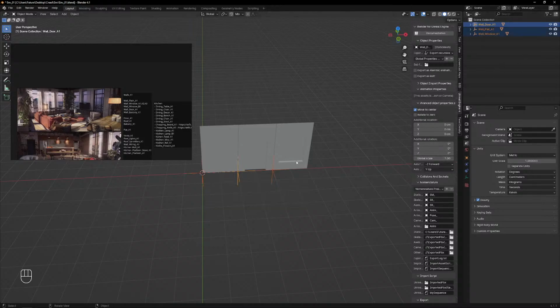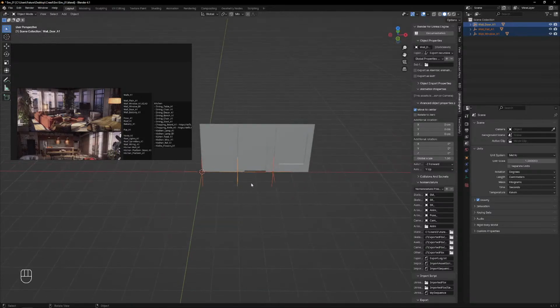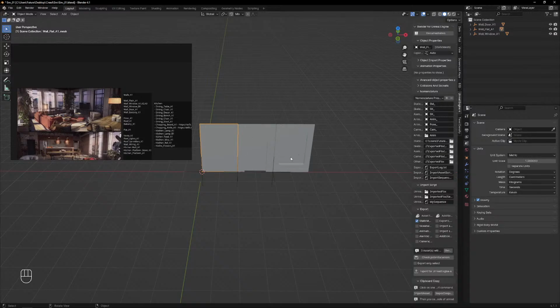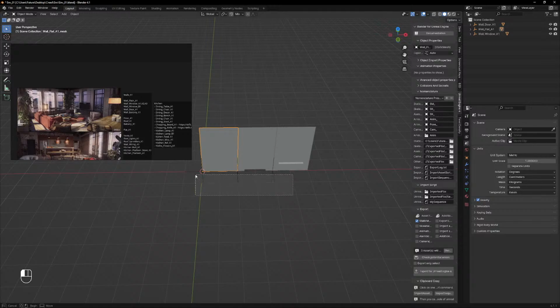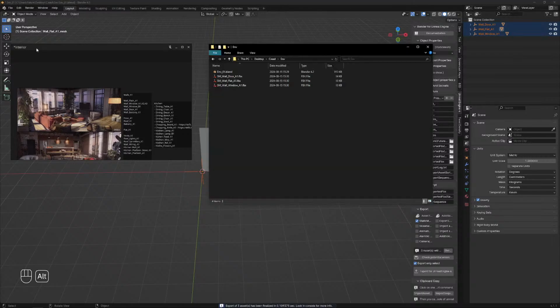You select all these things, it doesn't matter where it is, if it has rotation and you've placed it, it can work. And you can actually test it inside Blender also. You can just select it, duplicate, rotate it, or in Maya or Max, rotate it and place it, and it should work. Now you say export only selected, and you can export. You see it already exported, and if I go back to the folder, you will see we have our three meshes with SM in front of them. So now this we import in our Unreal.